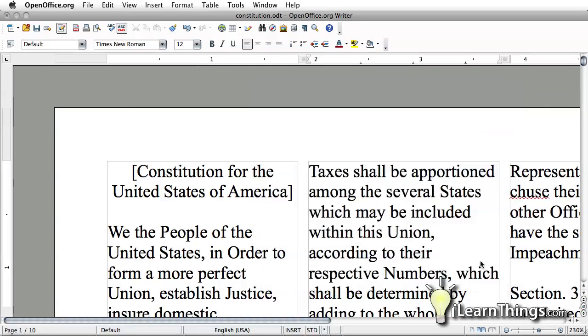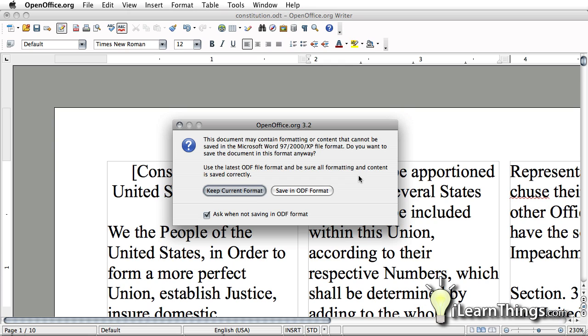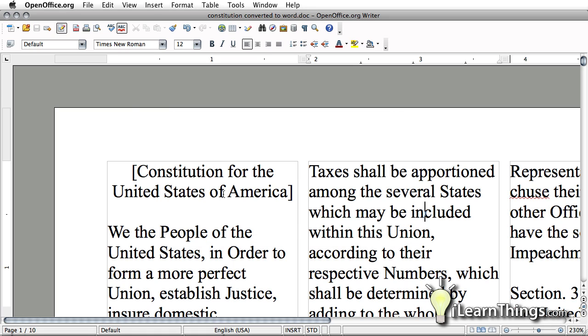And save that. Now, again, this dialog is going to pop up because we changed the file format from ODF to .doc. It's going to ask us whether we in fact want to keep it as a .doc or convert it back to ODF. Because the purpose of this particular exercise was to convert an OpenOffice.org document into a Microsoft Word format document, we want to keep the current format. As you can see up here in the title bar, this particular file that we saved has a .doc extension. So your friends or coworkers, whoever you're going to send this file to who only has Microsoft Office, they will be able to open it without any trouble.